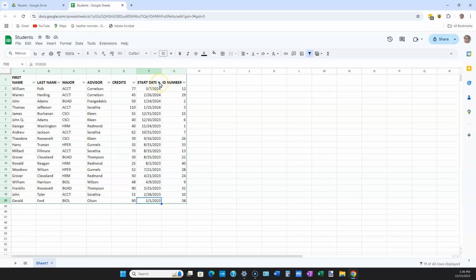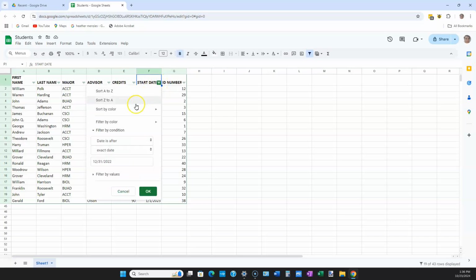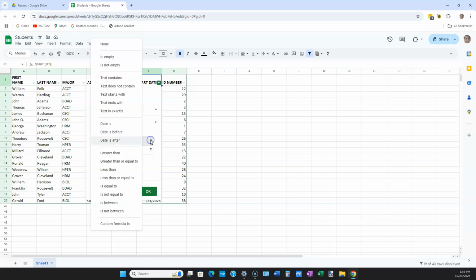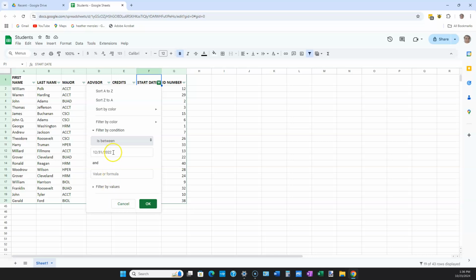So let's go to our filter here. And we're going to do a filter by condition. And this time we're going to change it from date after to is between. And then I've got to give a starting value, and I'm going to give the starting date, which is 1/1/2022, I'm sorry, 2023.